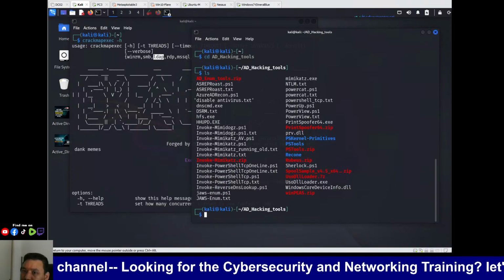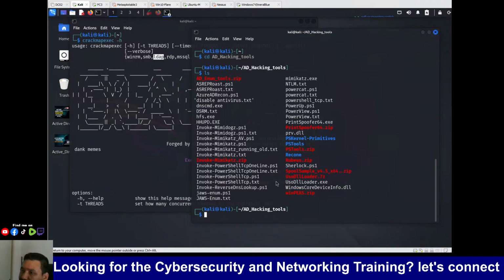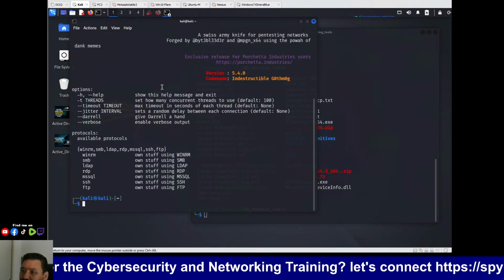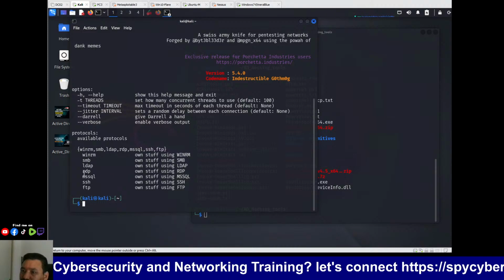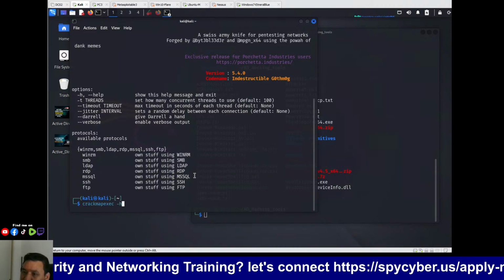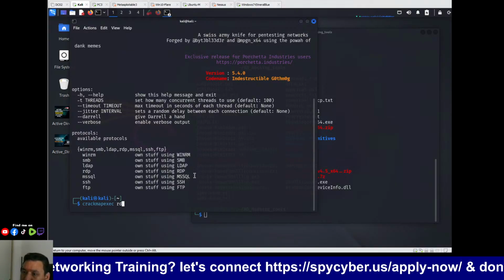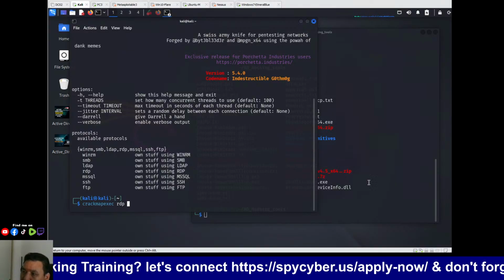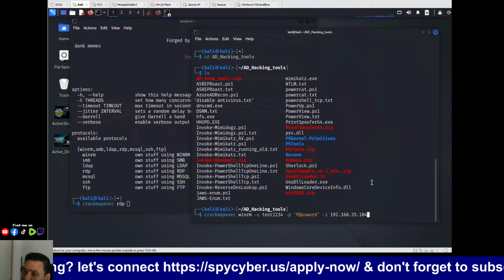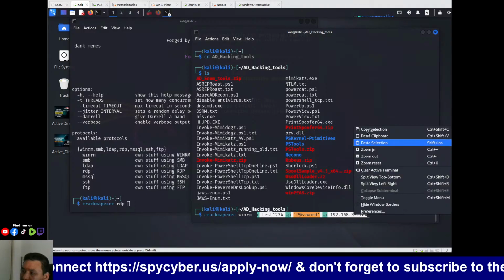Okay, so what I can try now. So we were able to do that either way, and we are able to do this as well. So what if we do RDP, guys? Let's see now, right? Crackmap.exe and RDP, and you can try that. RDP, and you can do this.